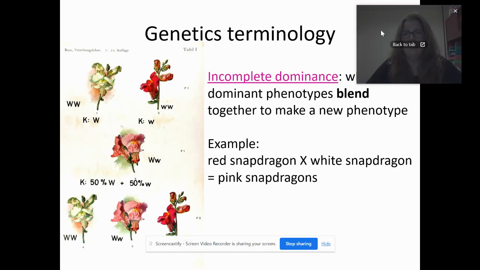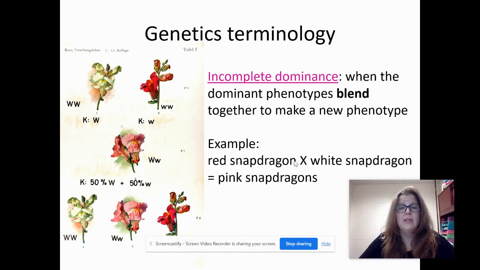And then, going on with that a little bit more, you have incomplete dominance. Sometimes when two dominant alleles show up, they actually make a whole new phenotype. The most popular example of this is snapdragons. If you're not familiar with snapdragons, they're a pretty interesting flower, in the picture I have here. This part actually springs open. It almost looks like a little mouth, and they kind of snap shut.